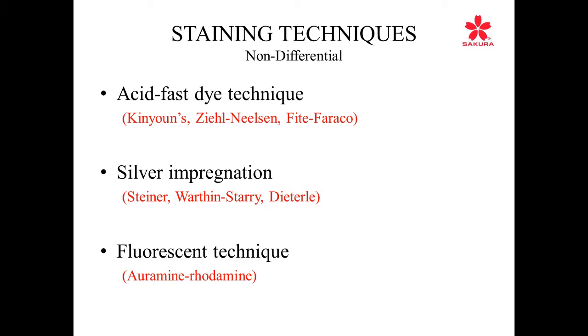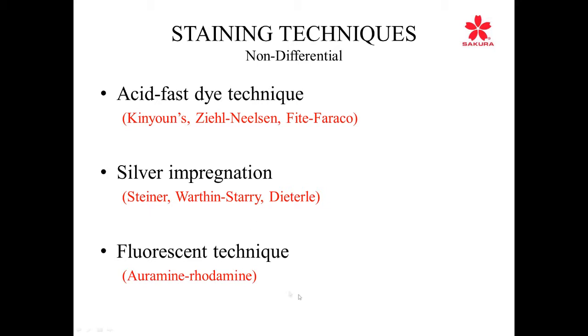Some of the key methods are Steiner, and then there is also a Steiner-Steiner technique, Warthin-Starry, and the Dieterle technique. Typically, the Steiner is more simplistic, and it is easier to avoid background staining or overstaining. And so, unless there's a specific reason for using Warthin-Starry or Dieterle because of the nature of that specific organism, Steiner is usually a more preferred method in routine histology.